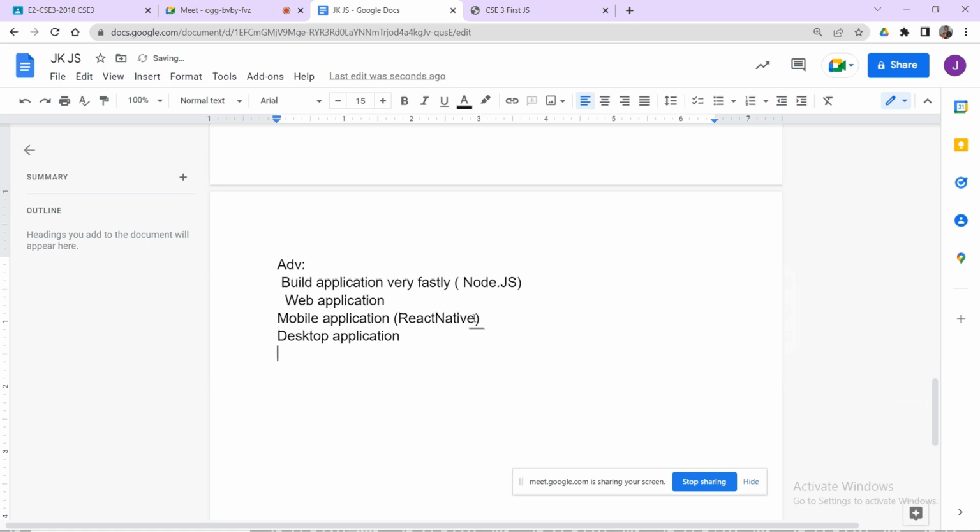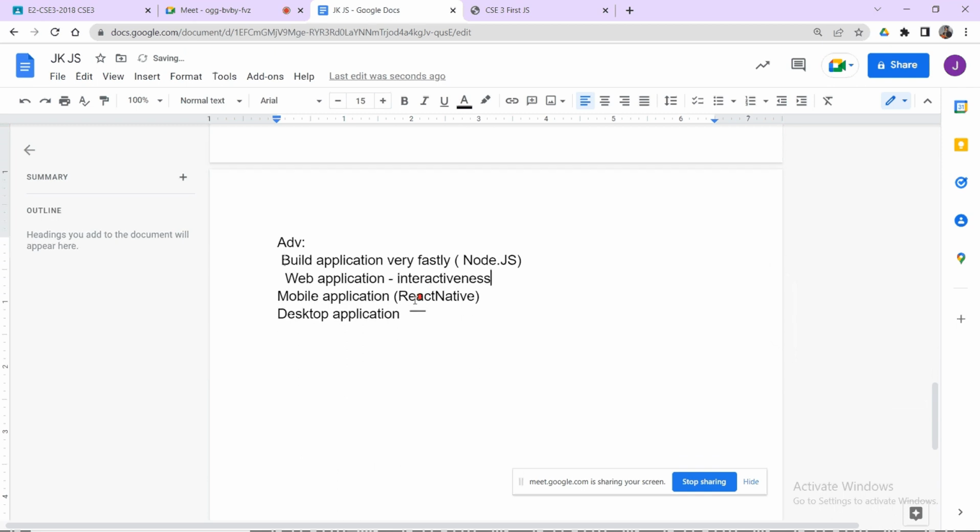This is the reason we are trying to learn JavaScript. The main reason we use it in web applications is for more interactiveness on the web page.